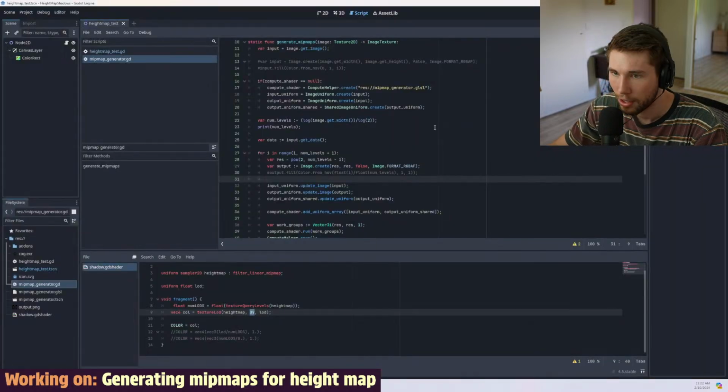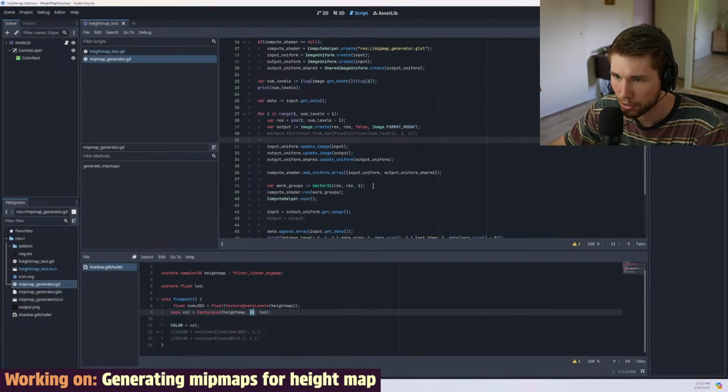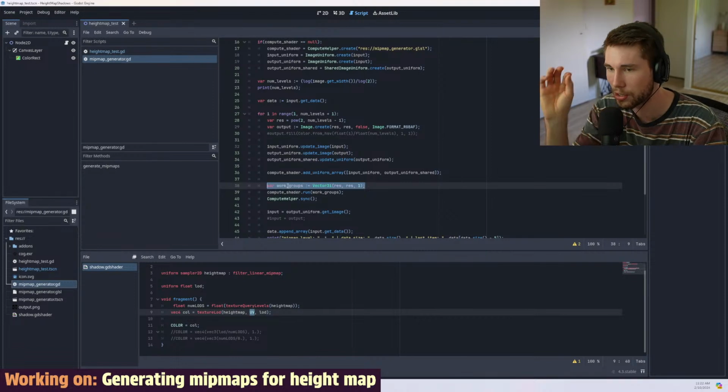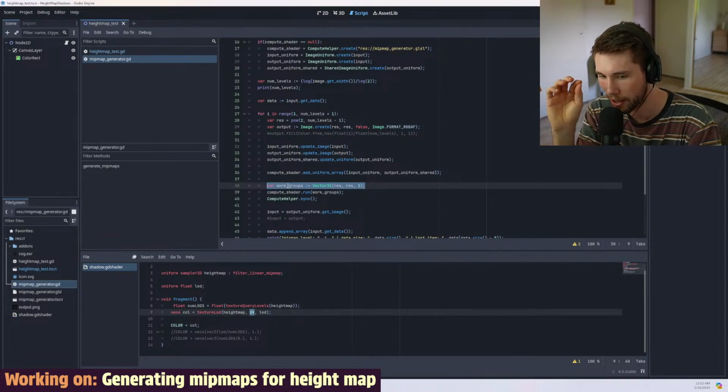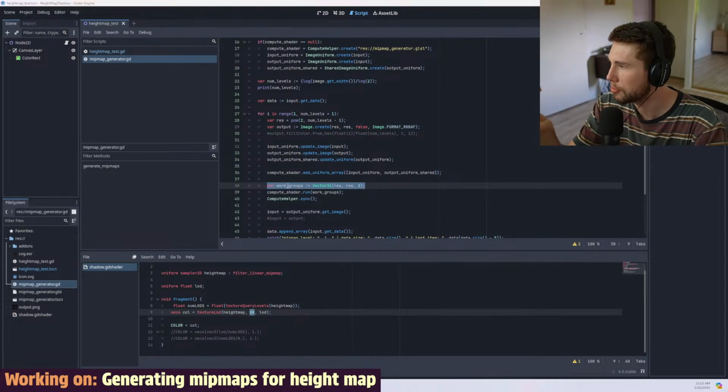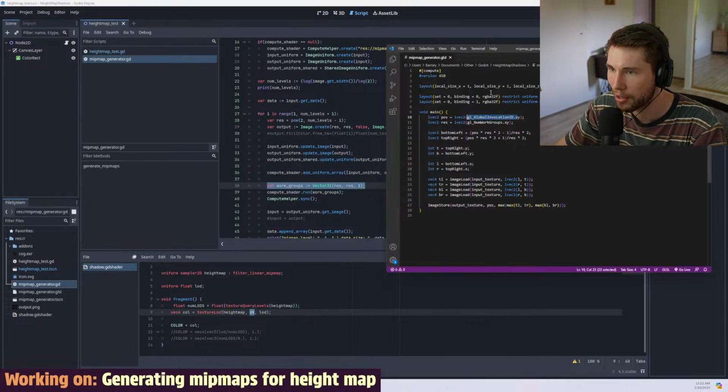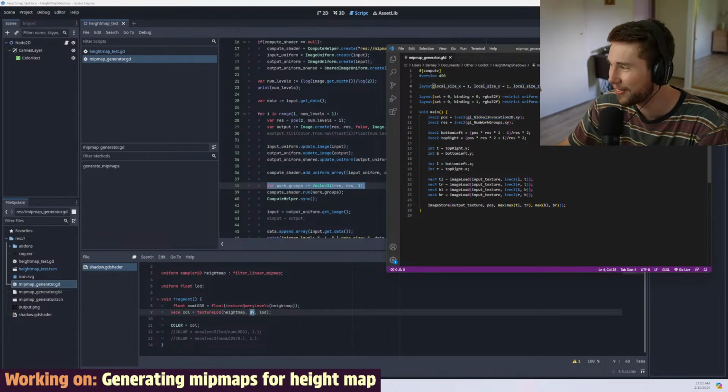So in here, we get to tell the compute shader how many work groups there are. And so essentially each work group is run in parallel, basically like a fragment. The thing is, though, you can go one level deeper, and inside a work group you can have a local invocation, but I've just made them all one because I don't really know what they mean. So I'm just ignoring them for now.